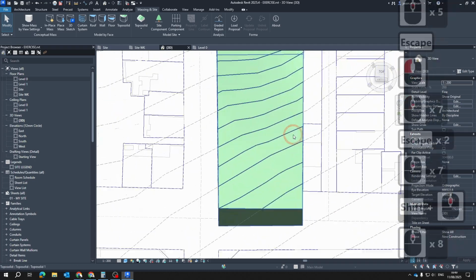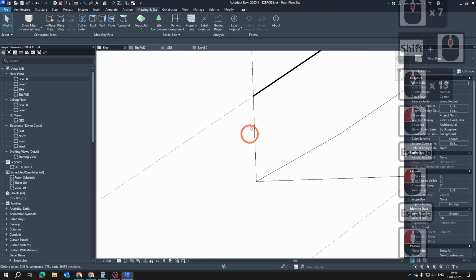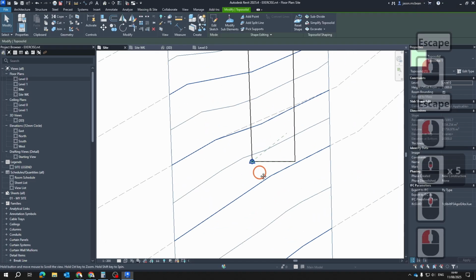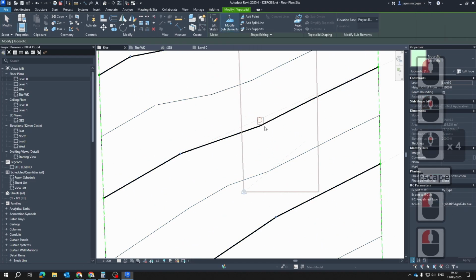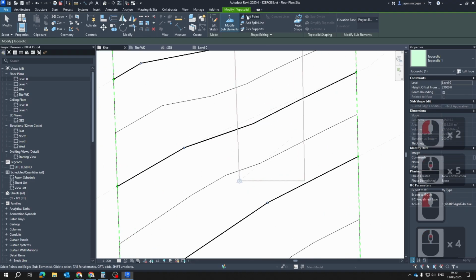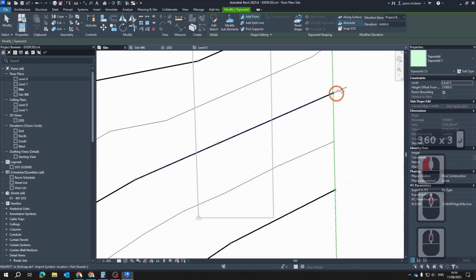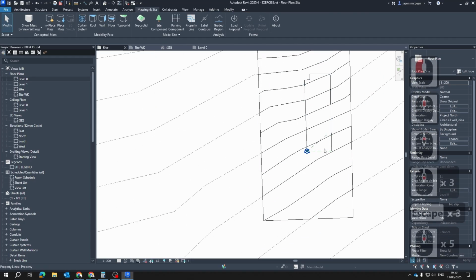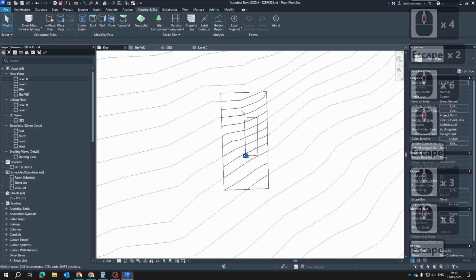Good. If there are little gaps, it's very easy to go and fix it. So if you go to site again, so there's a slight issue with one of those points. I'm going to go to modify. So there wasn't a point there, so I need to add a point. Just hover there, 36,000, 36,000. I'm going to put another point along there just so that the contours work better. Okay, good. It's because of this point over here. So if it does start to deviate, okay.